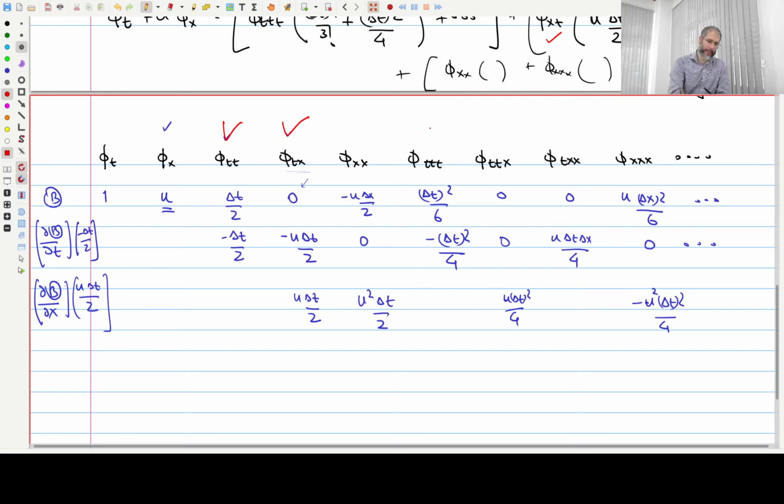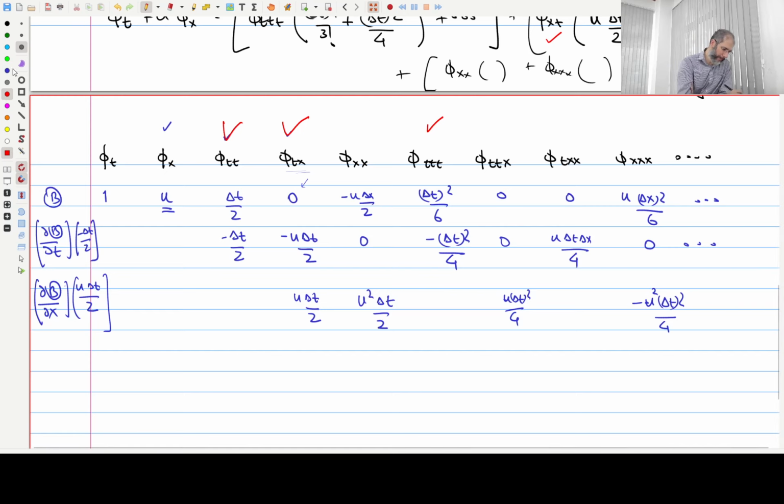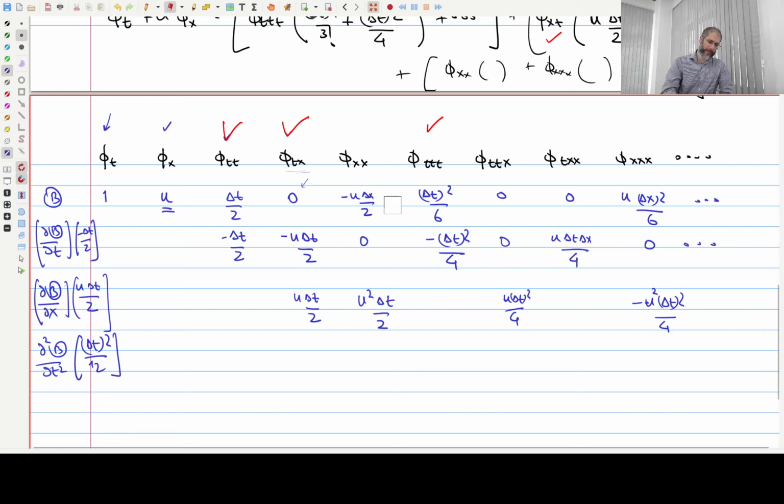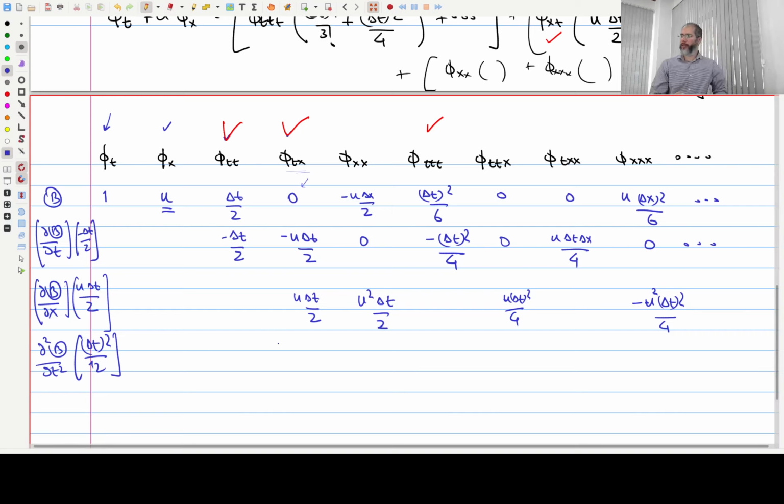Now the next exercise is to make phi ttt go away. So for that, what we'll do is del 2 b by del t2. Basically, we always use this term to eliminate. So we have to make this phi tt into whatever we want. So this is del 2 b by del t2, and then you multiply that by delta t squared by 12, because remember till now the coefficient of phi triple t is the sum of these two. So whatever that is, the opposite sign of that has to be multiplied. Okay, so I'll not do this, you can do it yourself.